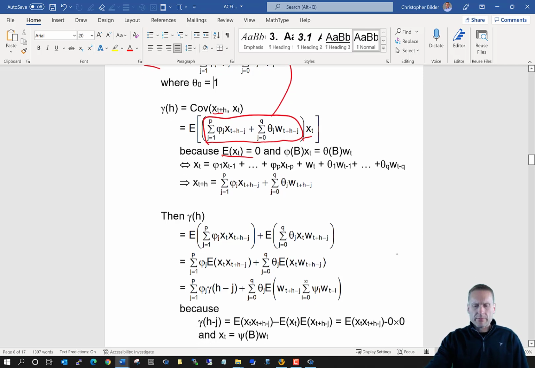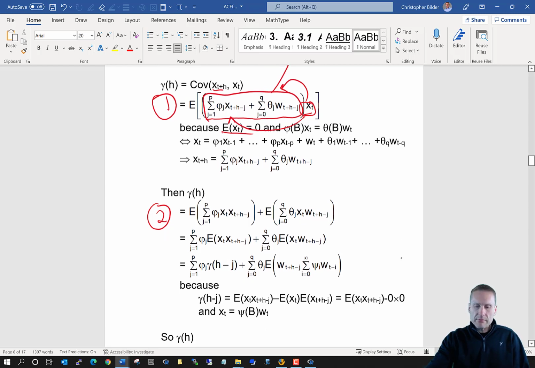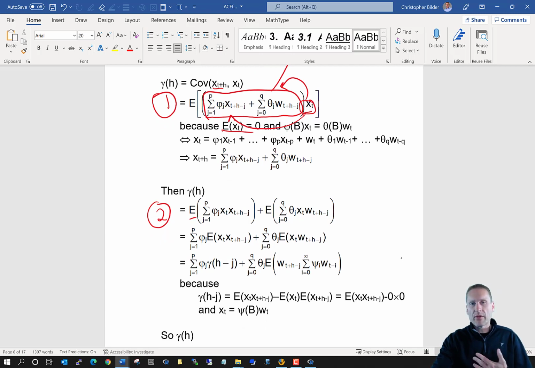Also, then, what we can do is move this x of t into this sum and into this sum. Let's call that step 2. Step 2, that's exactly what I do. I can then move the expectation through the sum and also the constants, so that's step 3. And then look what I get here for step 4. What this basically represents right here is an autocovariance. So it's my autocovariance function at lag h minus j, as you see there.